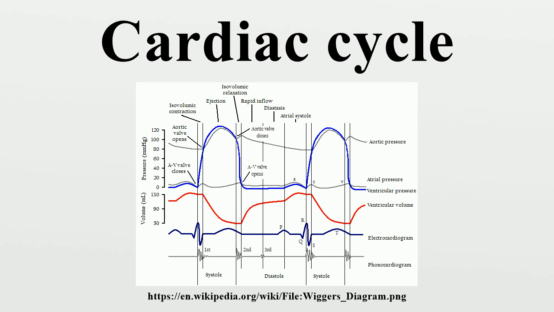The isovolumic relaxation time is the interval from the aortic component of the second heart sound, that is, closure of the aortic valve, to onset of filling by opening of the mitral valve. Likewise, when the pressure in the right ventricle drops below that in the right atrium, the tricuspid valve opens, and the right ventricle fills with blood that was accumulating in the right atrium. During diastole, the pressure within the left ventricle is lower than that in the aorta, allowing blood to circulate in the heart itself via the coronary arteries.